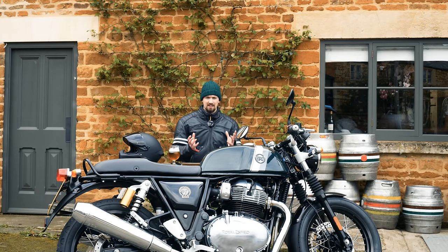A pub visitor comments on the Royal Enfield: 'It looks like an old bike!' — but it's actually brand new. They're lovely bikes, really good value for money. I explain it's a birthday today and they joke that a bike trip would've been a good present. I mention you can get them at dealers all over the place — they used to be made in England but are made in India now. I explain I do bike reviews on YouTube and have it on loan for a couple of weeks.